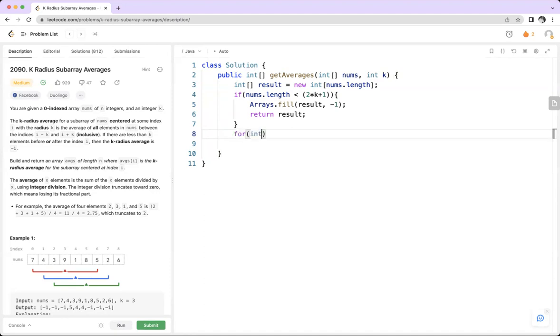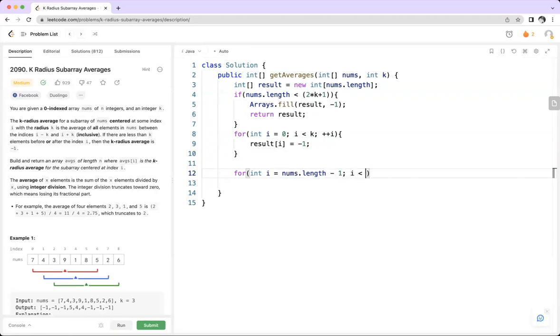So we do it like this: for int i equal to 0, i less than k, plus plus i, we fill result of i equal to -1. And then at the end, for int i equal to nums dot length minus 1, i less than nums dot length minus k.